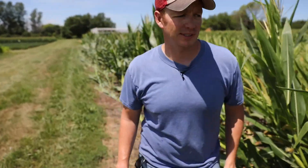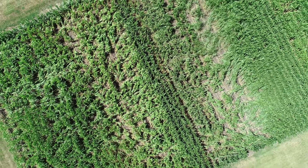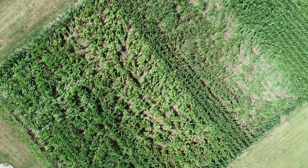Most of the time corn before tassel can straighten back up if it's leaned over like this — they'll call it goosenecked — but a lot of times after R1 or R2 the corn won't really straighten back up, and so this corn would be a nightmare to harvest. It's going to slow the combines down because they have to slow down to try to harvest everything effectively.